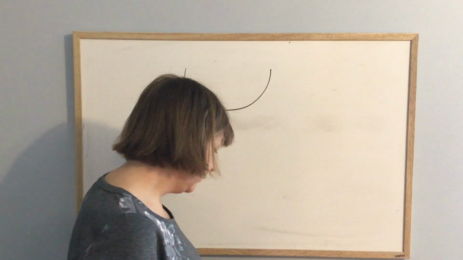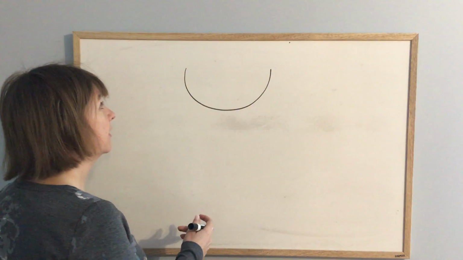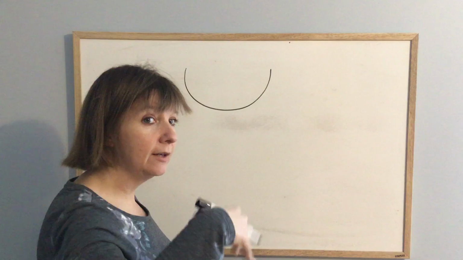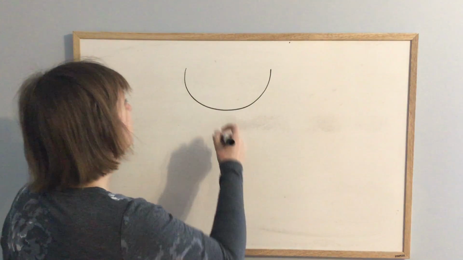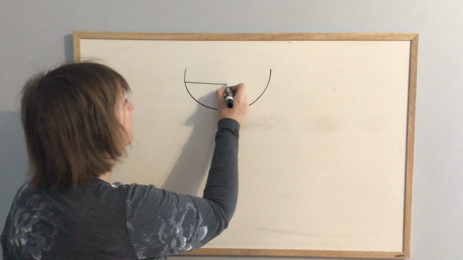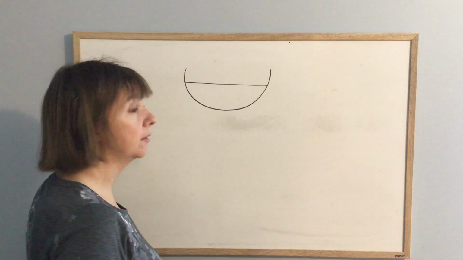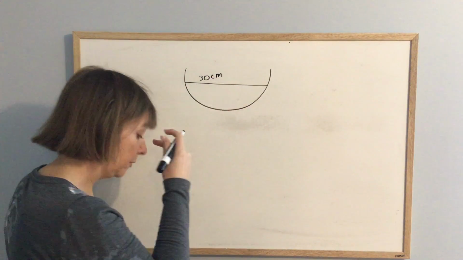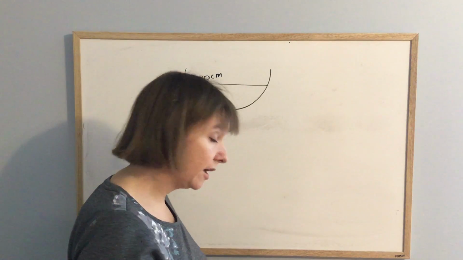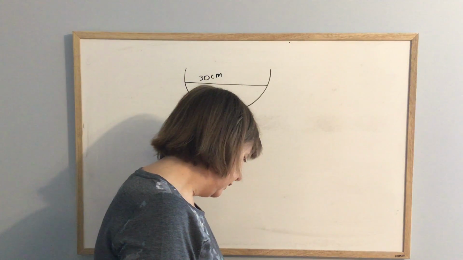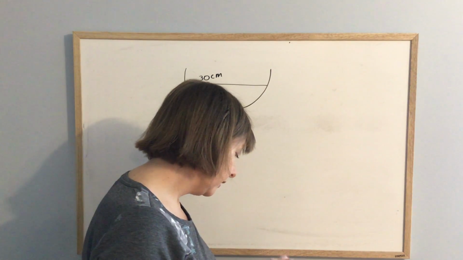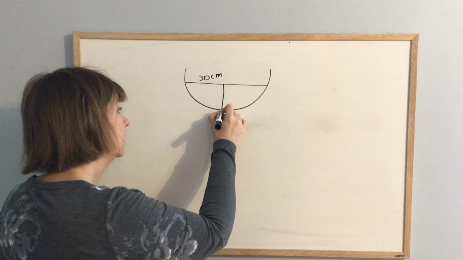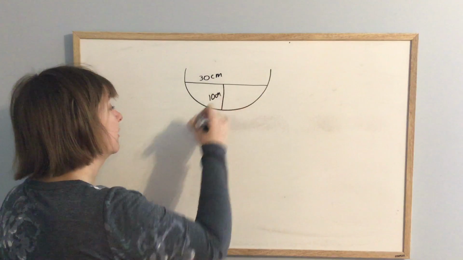It says the width of the surface of the soil is 30 centimeters. Now, you are not filling the pot to the top with soil. You need to be able to plant the plants down inside. So you're really only putting the soil maybe up to about there in the pot. And all the way across there is 30 centimeters, okay? So from one side of the pot to the other. The maximum depth of the soil is 10 centimeters. So from here to here is 10 centimeters.